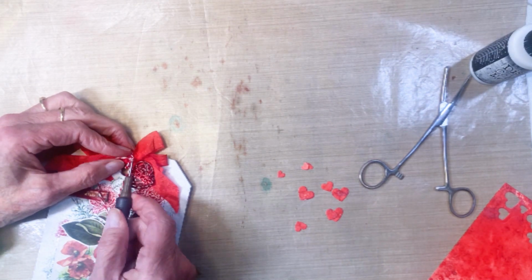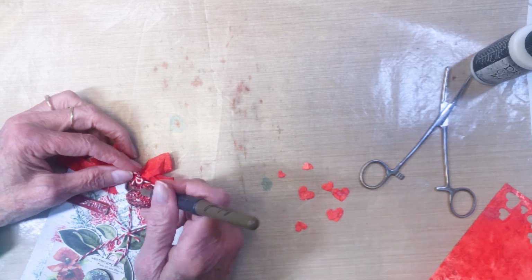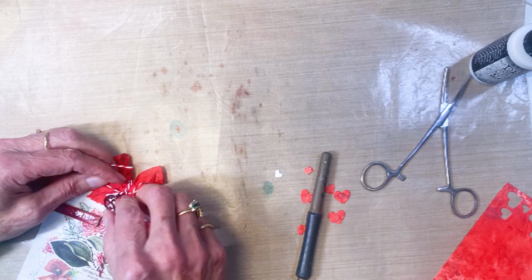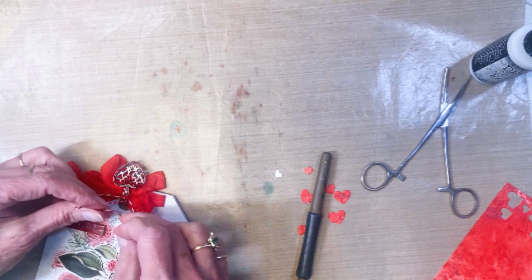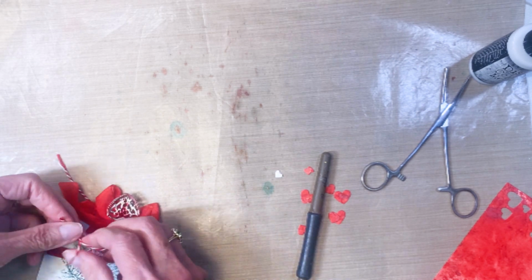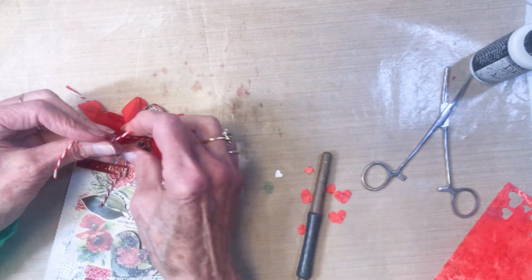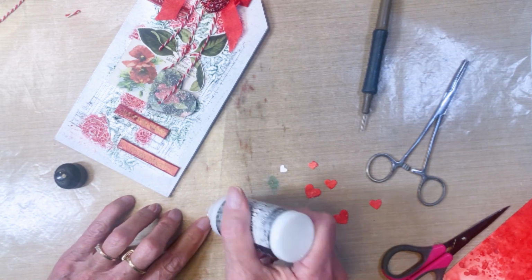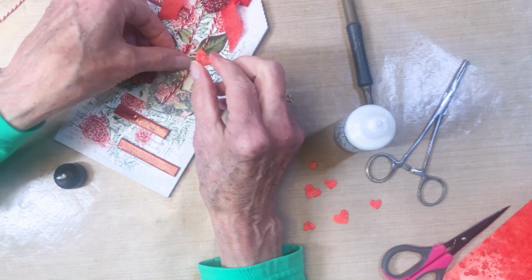Then I'm going to make sure I leave enough room that I can attach those little hearts there. I'm playing with it here to make sure that I get the twine in the right direction. But the bottom line is I needed to have three tails hanging off the front of the tag. I'm working on tying it up. I wanted it underneath the filigreed heart, so I flipped it up and then worked on getting the twine tied in there. I wanted them at three different lengths, and I've got three different sizes on the hearts.